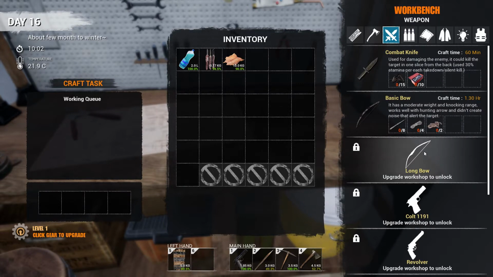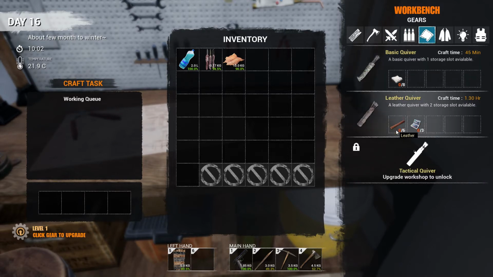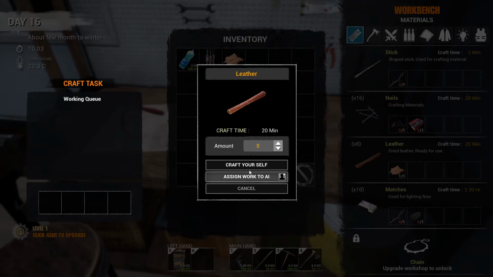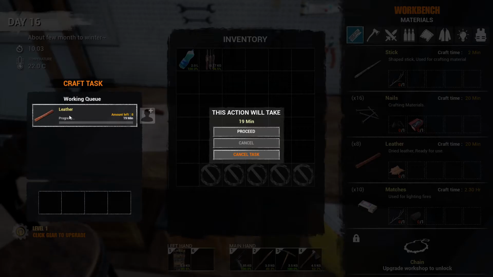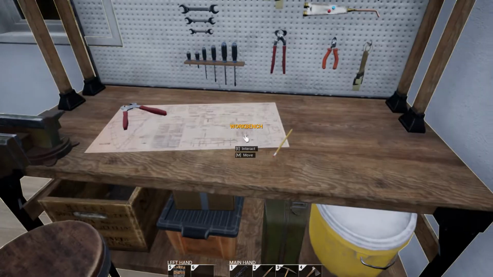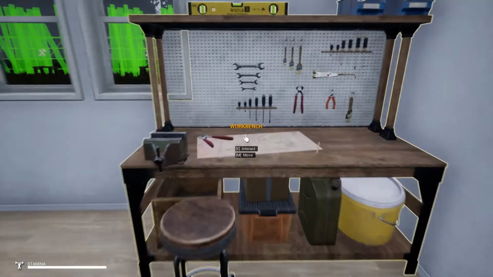I can make a longbow, interesting, good to know. There it is. Alright, so we need 6 leather. So, boom. Oh, I was like, why isn't it going? I believe we have some sewing kits over here. Perfect amount, actually. Surprise, surprise.